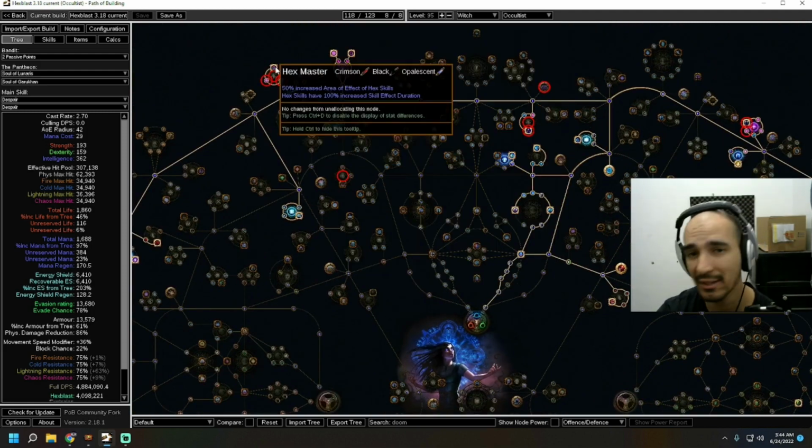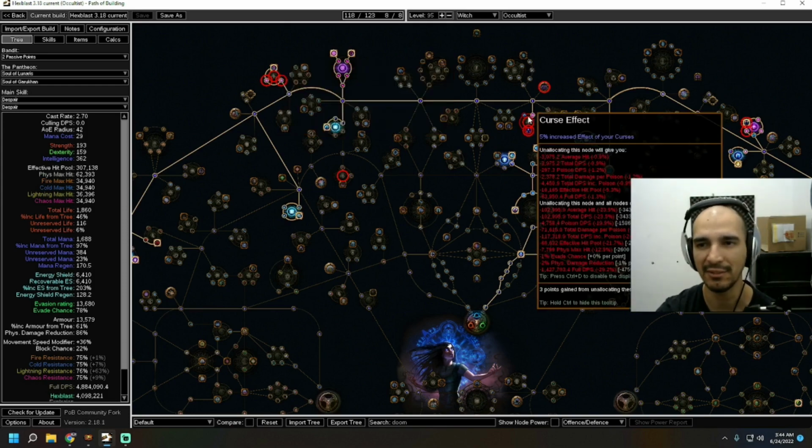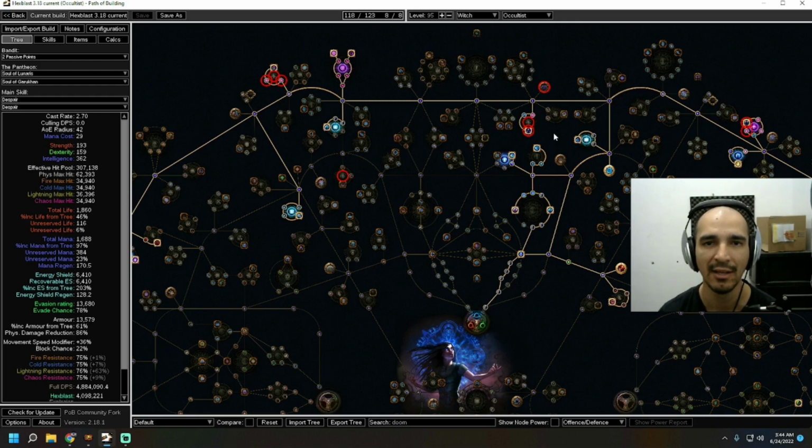Increased AoE of hex skills, and hex skills have 100% increased skill effect duration. So this is really interesting, because with all the Doom that you can, and cast speed, some nodes have cast speed for Doom and effect of curses, it gets really comfortable to just cast and Hexblast, cast and Hexblast. All you have to do is keep casting the Despair setup and then Hexblasting. So automatically the Vixen setup will be triggered, and both Impending Dooms will be working together with the Hexblast damage. Everything works really fine.